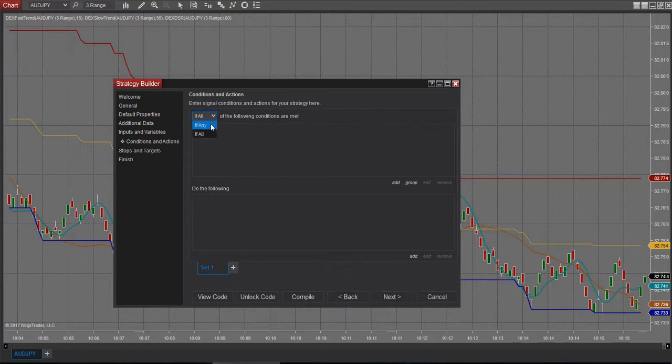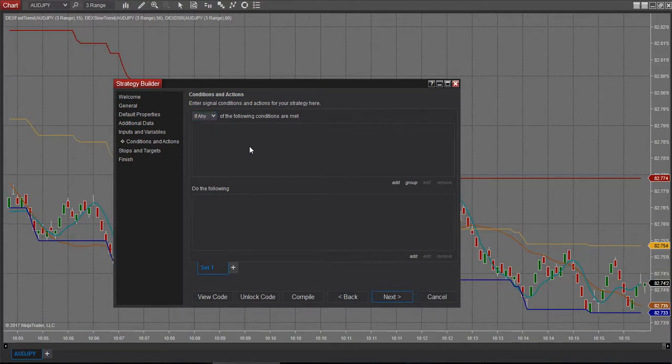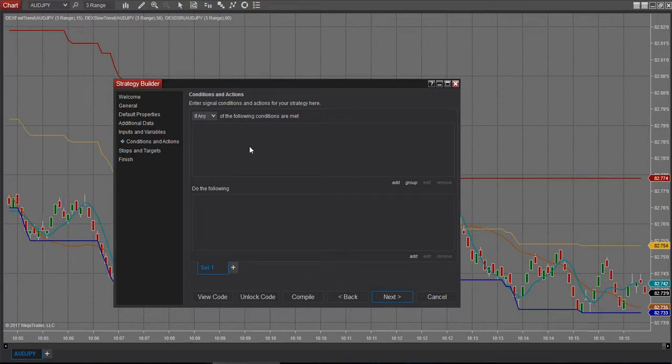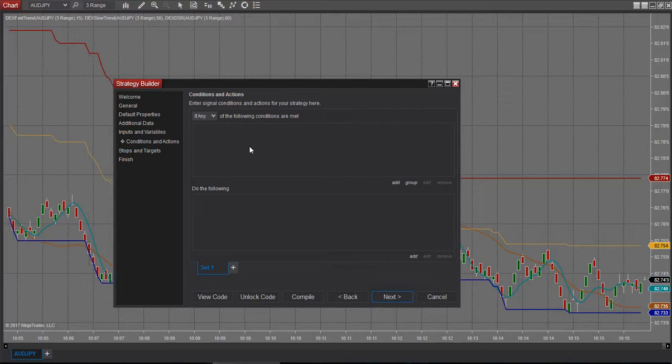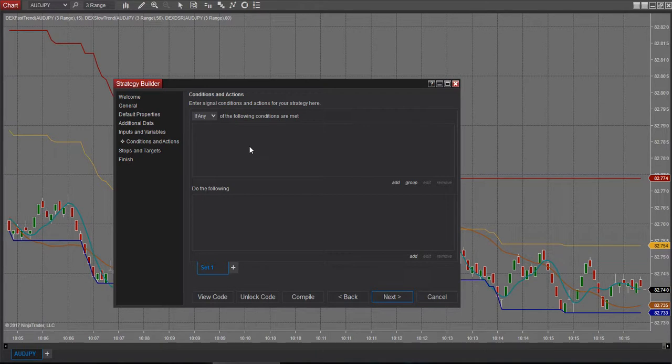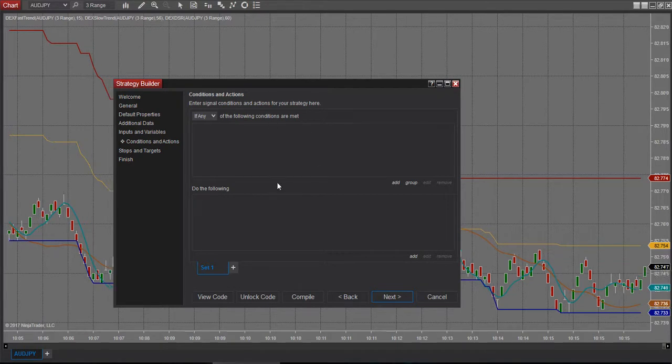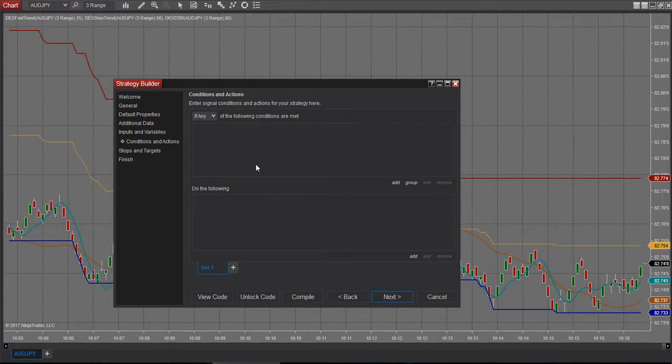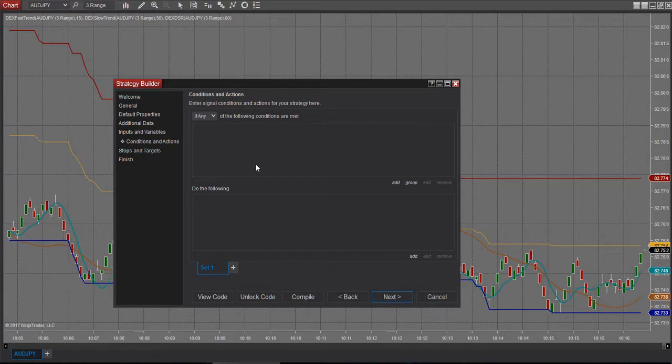If you set this to if any, then either condition could be true. It would be condition A is greater than condition B, or condition X is greater than condition Y. Okay? So this is incredibly powerful. It's not available in 7, so you can create and situations and or situations, and this is where you can really begin to create strategies that'll function for you.